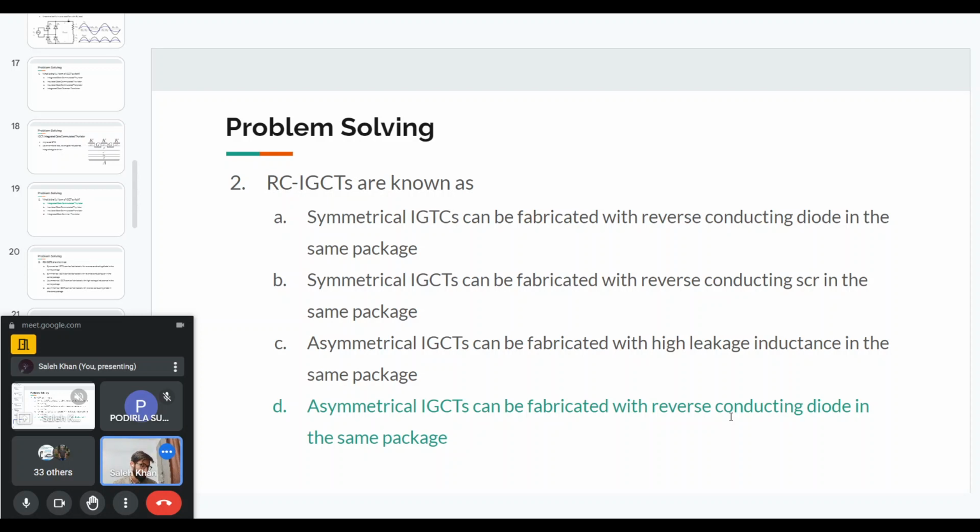So someone is asking why we go for IGCT rather than SCR. So if you study the first and second weeks, basically the point here is that GTO is an improved version of SCR, and it is improved in the sense that we can turn off the SCR also using a GTO. And an IGCT is now an improved version of a GTO. It has improvements like the on-state conduction loss is less, the gate driver inductance, parasitic inductance, is less. So it has some improvements over the GTO. And so if we say what is the difference between IGCT and SCR, IGCT will be an improved version. It will have less on-state loss, and it will also allow turning off the device using a negative gate current. So that is the difference between an IGCT and SCR.